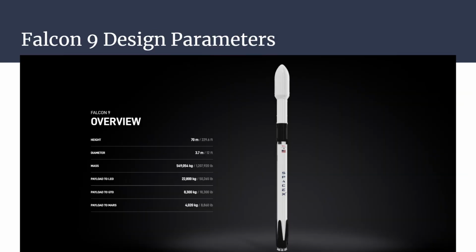As you can see here, here's the primary rocket. It's split into 4 parts. I will be breaking down those later as that's part of the flight stages, but you can't really see them here, but they will be split apart later. This is kind of the general design parameters of the rocket, an overview. It is 70 meters tall. It has a 3.7 meter diameter, a total mass of just over 500,000 kilograms. And you can also see the payload to Geo, payload to Leo, and payload to Mars weights.